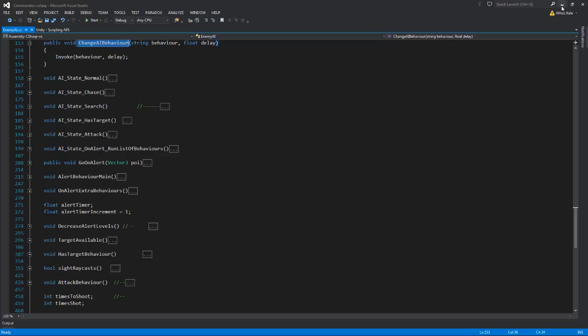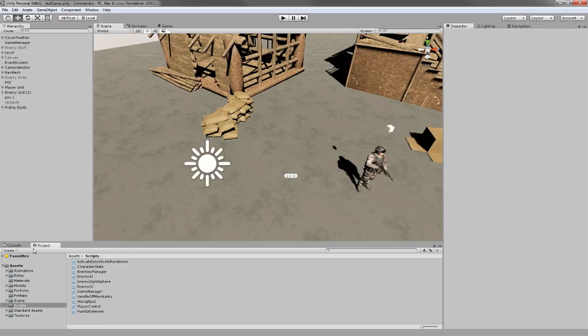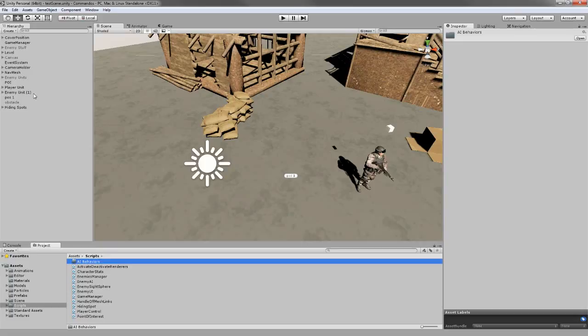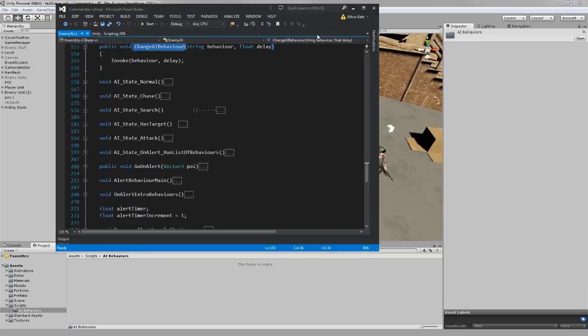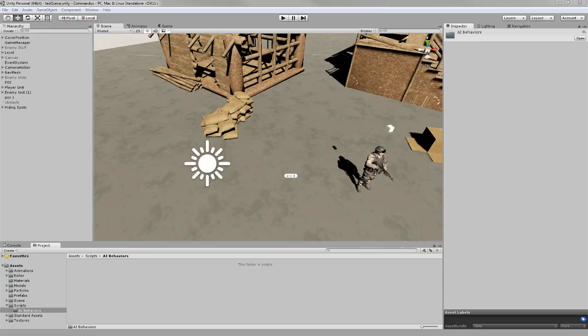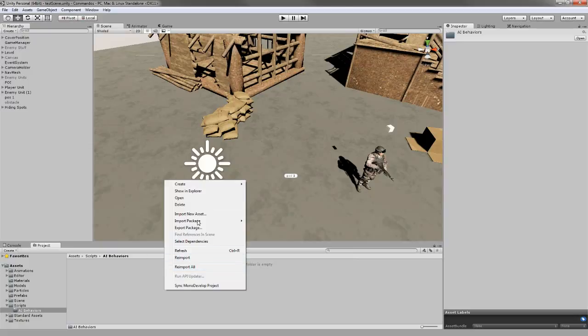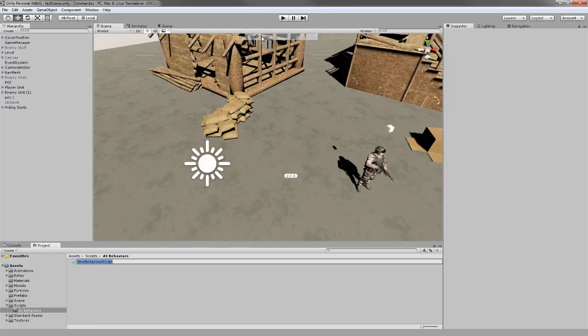Let me close this. Let's create a few folders over here, and I'm going to say AI behaviors. Okay, and over here I'm going to open up VS, and I'm going to put it on the second screen until we create our classes first. So we need a class for, let's create a C# script.